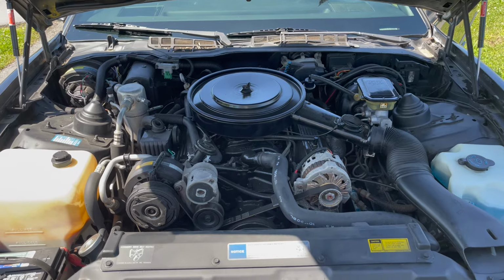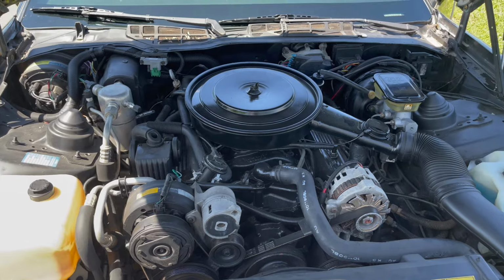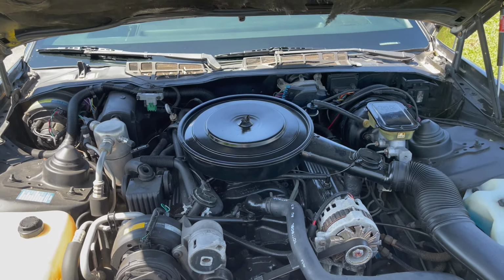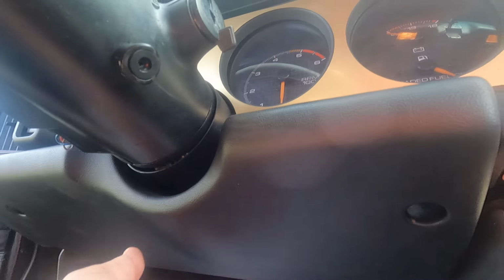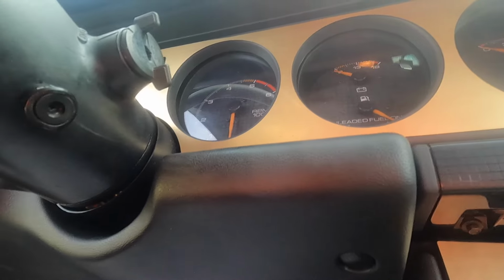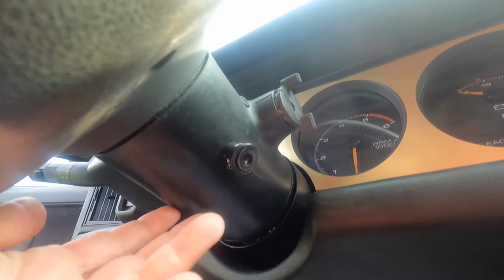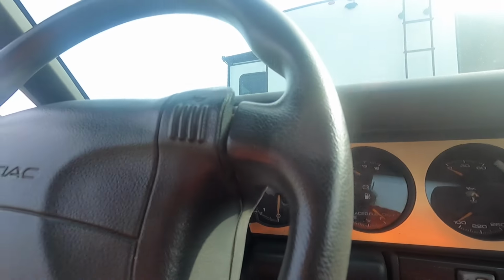Next is a new motor. This motor is tired and not running great. It's a 305. We're going to put a 350 in it. Go from there. So we'll get started on this today, see how this goes. I know I gotta drop this panel down, then get all the screws out to get this out. But I gotta drop the steering wheel column as well to make room for that to come out. So enough talking, let's get to work.